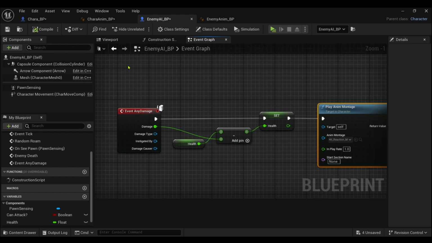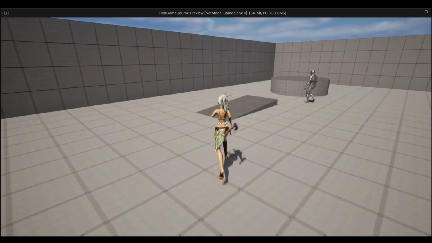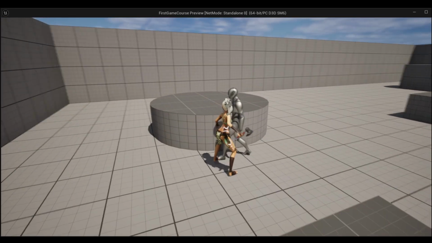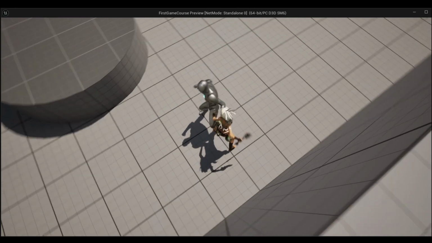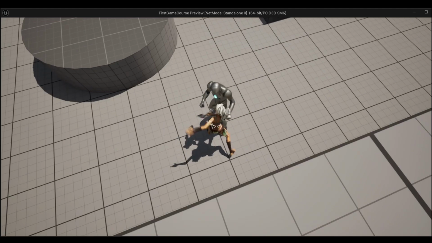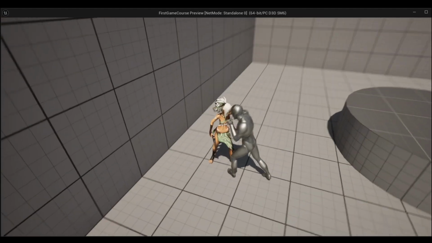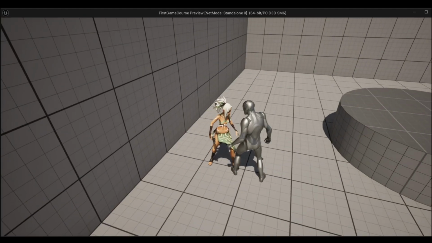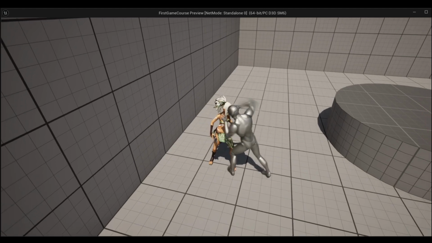Let's press compile. Let's press play. Now we might need an event tick here. I believe we do for it to work. Oh, it was working. All right. Need to fix the camera, I think. See the way you hit him there? Or she hit him? There you go. It's working. Now the death isn't set up yet fully. And it's not fully working. It's only doing sometimes.